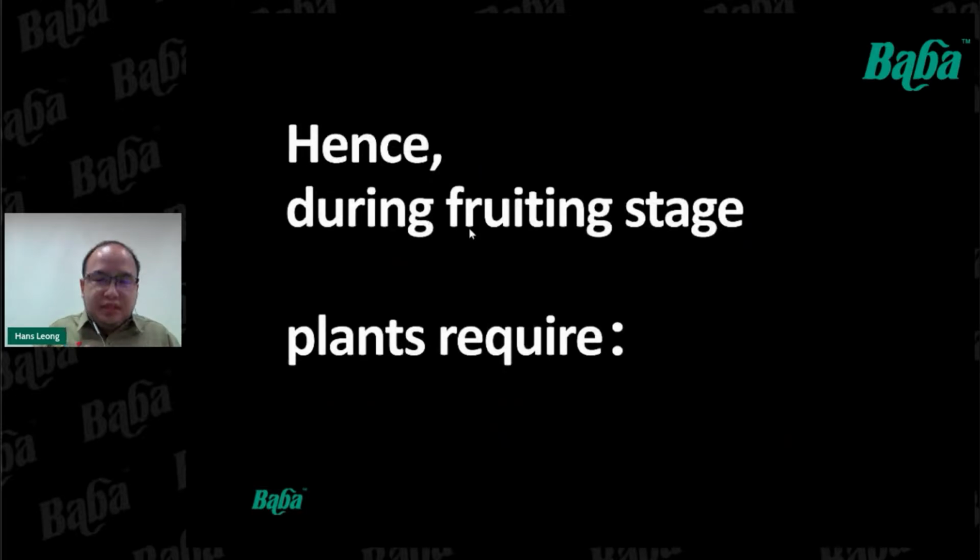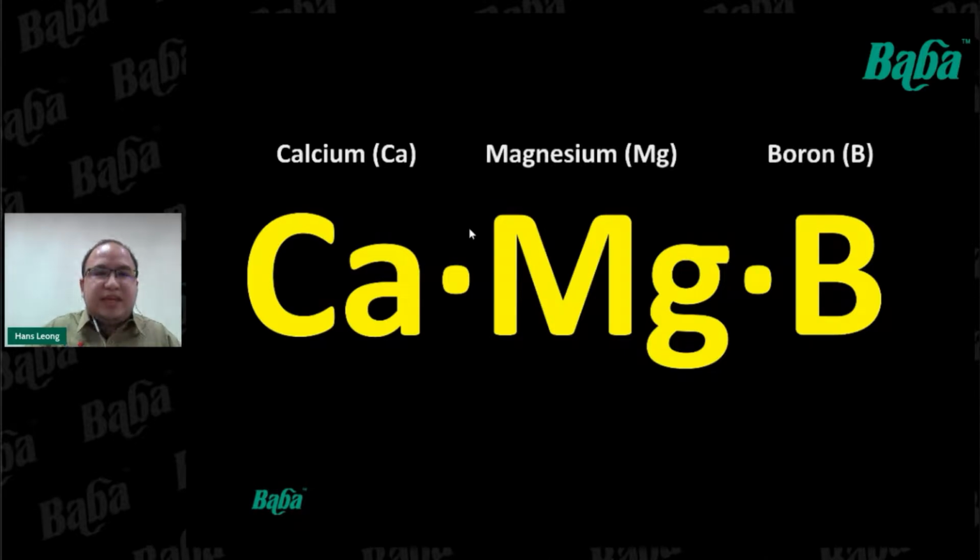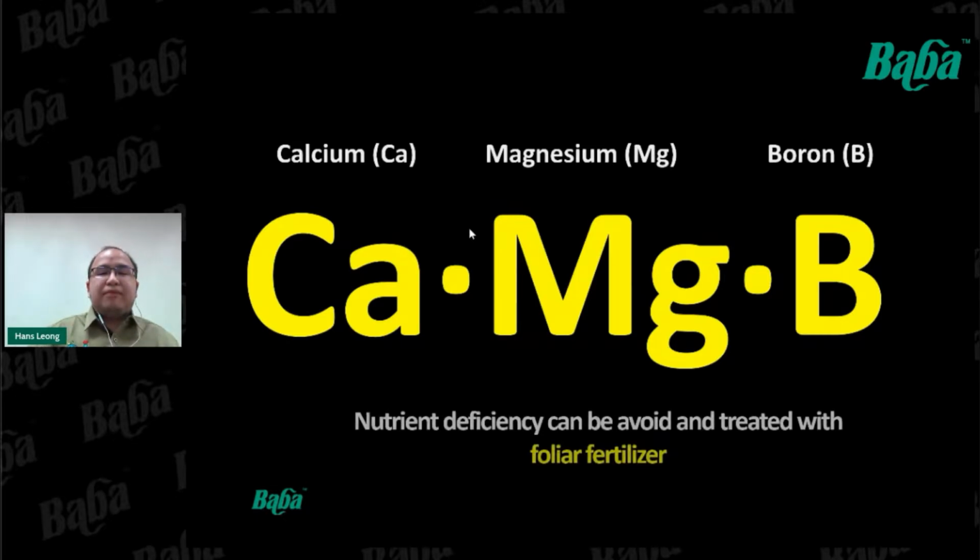Therefore, during the fruiting stage, the plants require calcium, magnesium, and boron. Let me repeat again: calcium, magnesium, and boron. These three nutrients are very well known. Among the large-scale farmers, they won't forget to give the plants these three nutrients. And these deficiencies can be avoided and treated with foliar fertilizer.